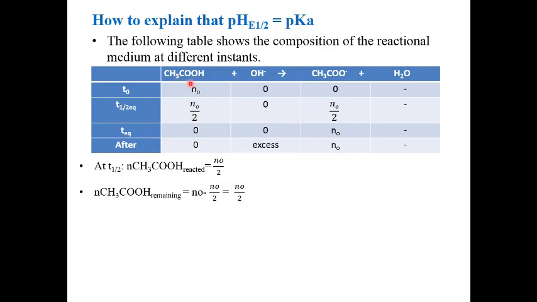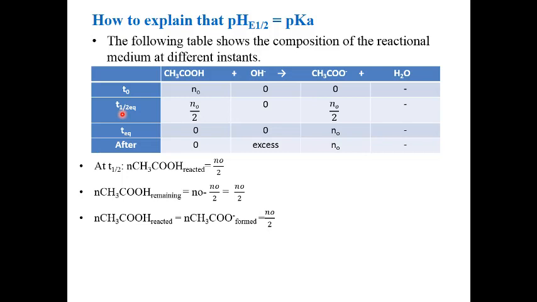Now when CH3COOH reacts, actually it reacts with OH minus, but here I don't care about the amount because it's 0 in the beaker, even if it is added in the burette, because so far this is a limiting one. And CH3COO minus formed has also n0 over 2 as the number of moles. Why? Because n of the acid that has reacted is equal to n of CH3COO minus formed. It is equal to n0 over 2, knowing that the n of CH3COOH reacted is n0 over 2.